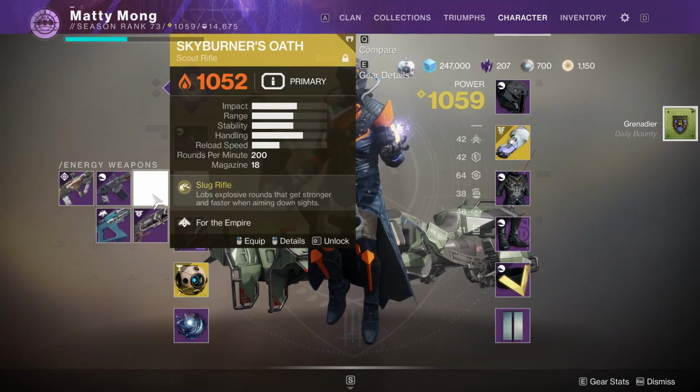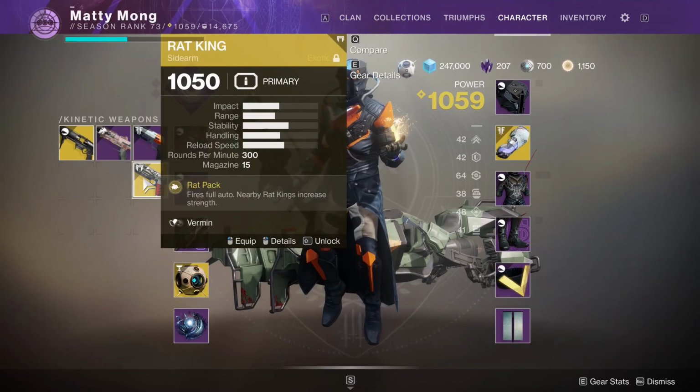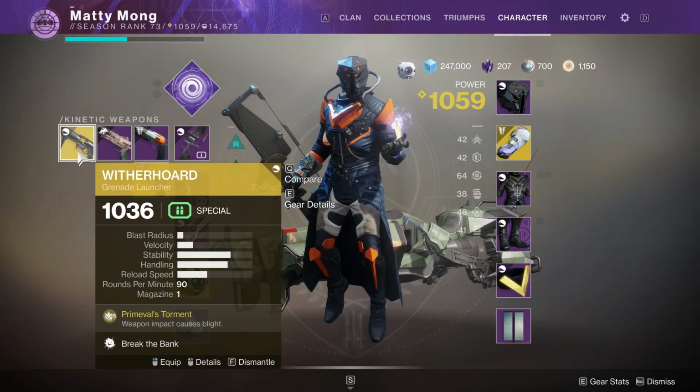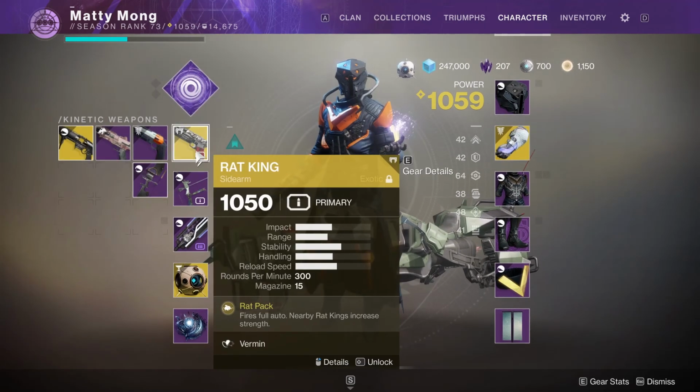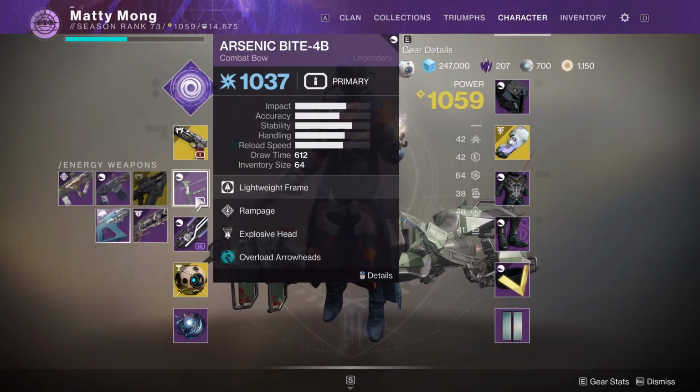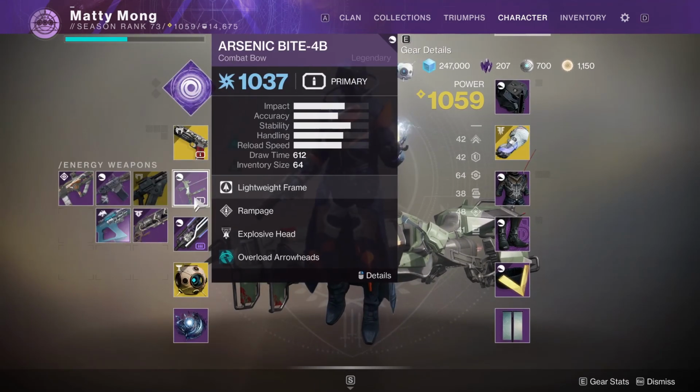And then I'm going to... I need the arc. And then this, well, I don't know. The Wither Horde. What do we want to do? We'll just keep the Rat King. The pistol. And that. And we're going to mainly just use this the whole time.